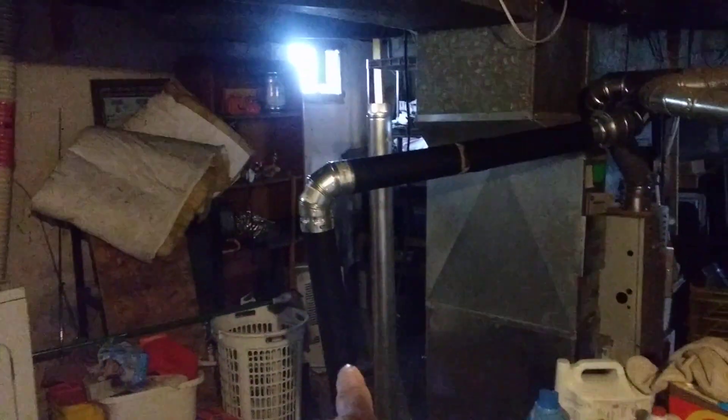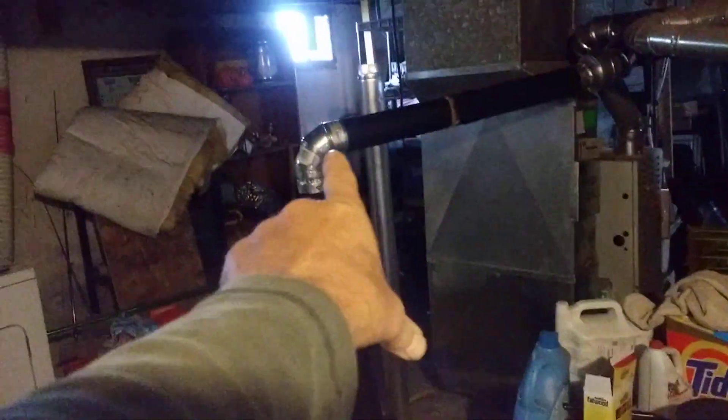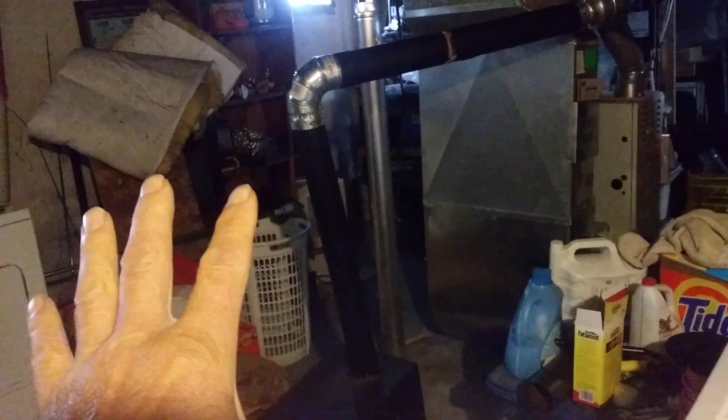I did burn the stove off and it's looking funny because I jacked it up — all the smoke comes out the front since there's no lip on the front side. I got the double-wall elbow and double-wall pipe in there so that should help. It still has a little bit of a leak I gotta fix, but if the power goes out and there's no heat, I'll have a little something for emergencies only.